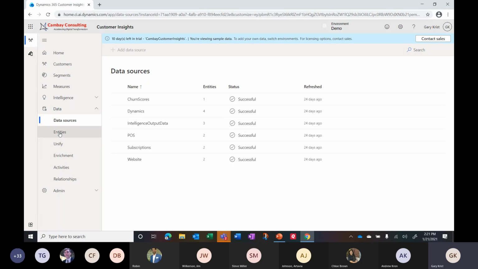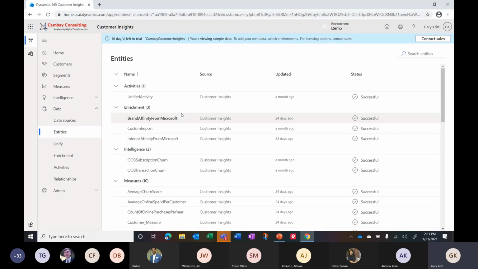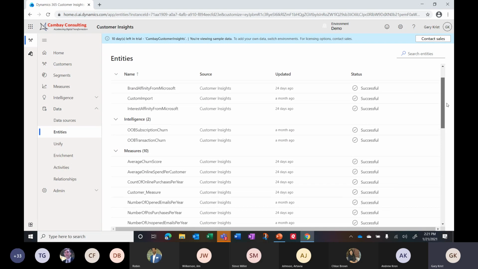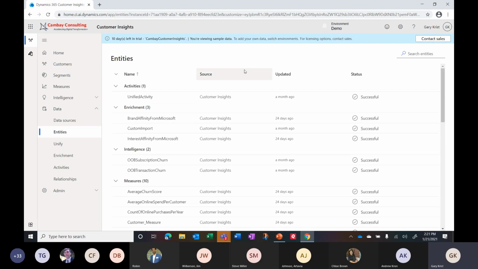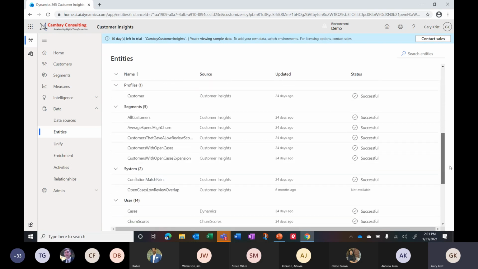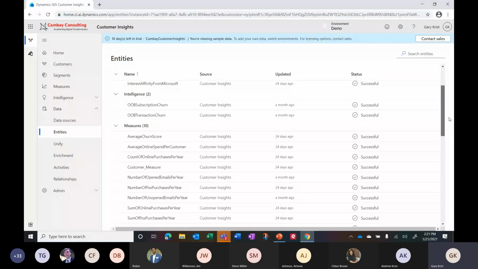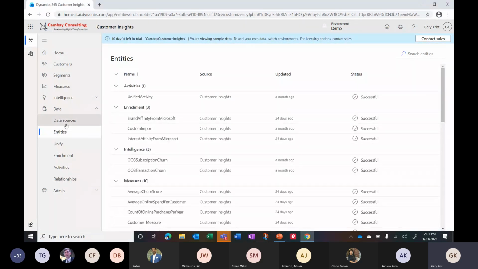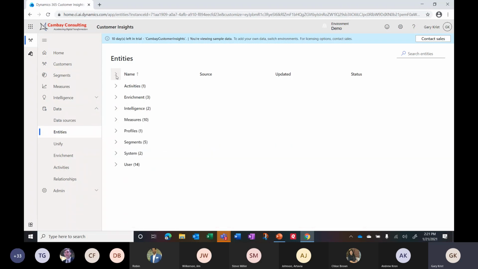And we'll go to the detail here of the entities list. And here we can see that we have these different sources that have been set up, and each of these sources will have multiple entities set up for those sources, so that we have Dynamics and the full databases for each of these.